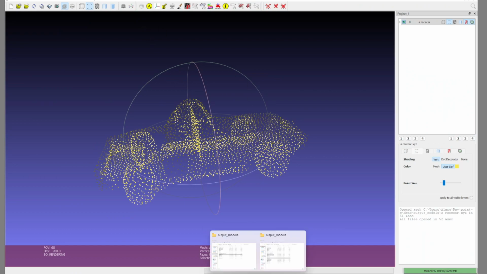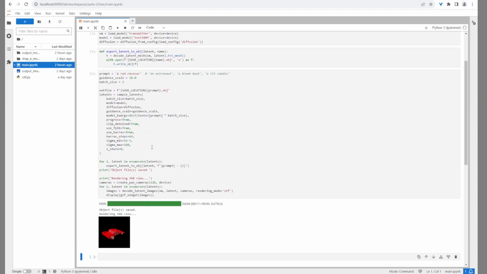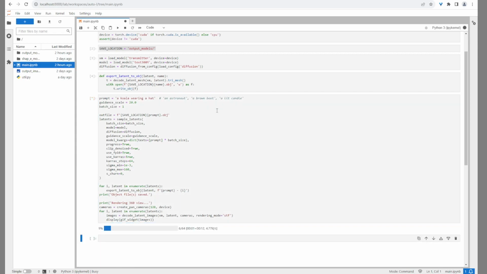So Shapey is over here. I guess what we learned last time is not to get too fancy. So let's try a koala again. Let's try a koala wearing a hat. I need to be a little bit ambitious here. You can see the progress bar is moving pretty fast here for Shapey.